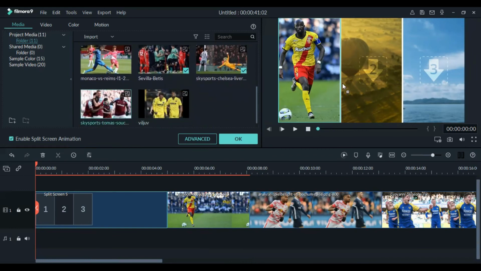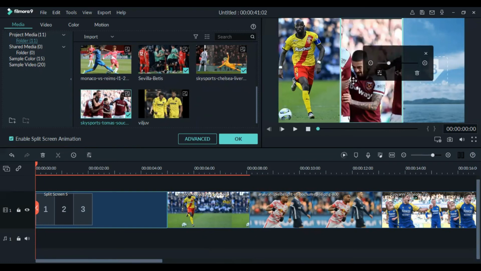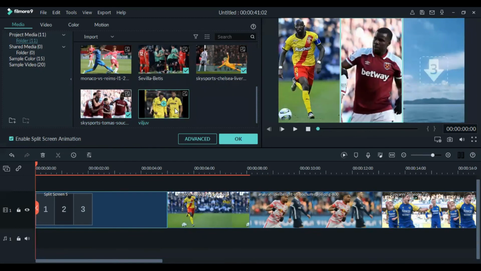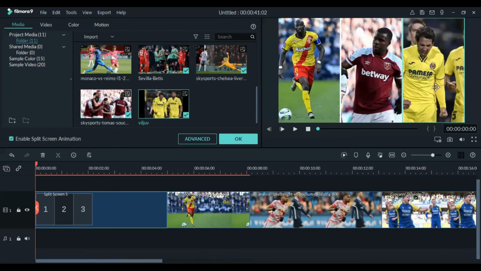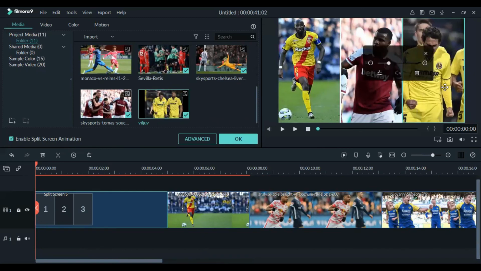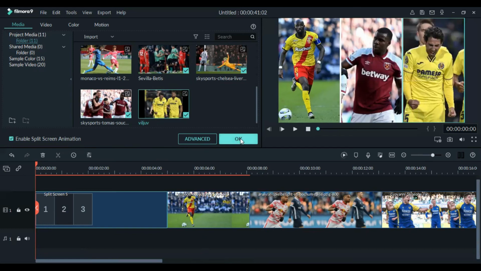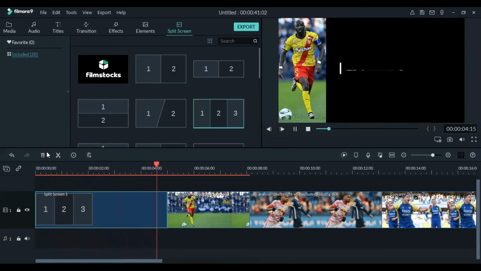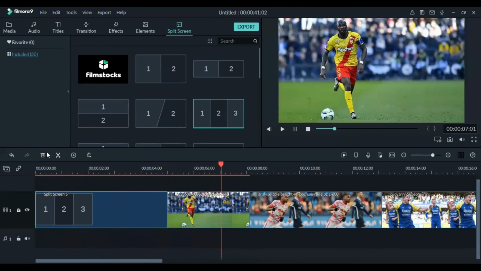So I will move this here. I will also align it the way I want it. Then lastly, I move this a second. Then I'll move it like that. Then after I will click on OK. Then I will play and see how it starts. So you see, that's my intro. Then it starts. So I've created my intro. I believe we have seen how to use split screen.